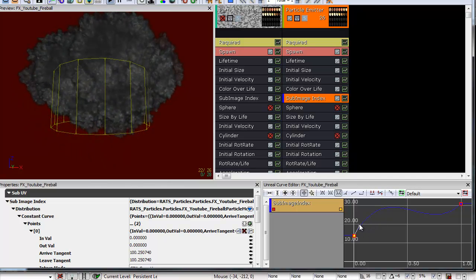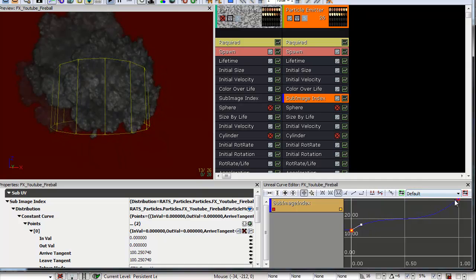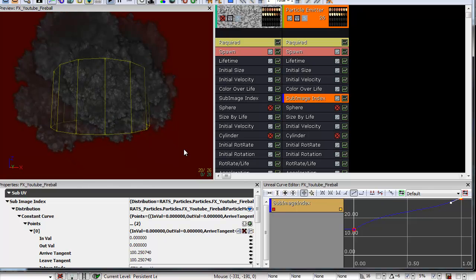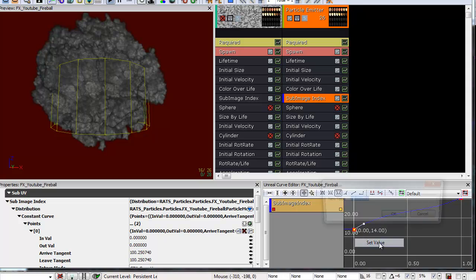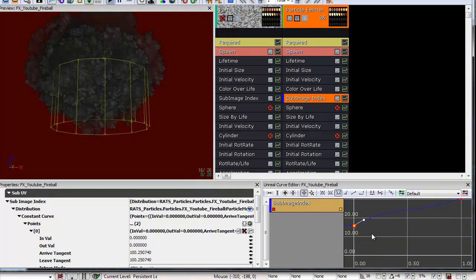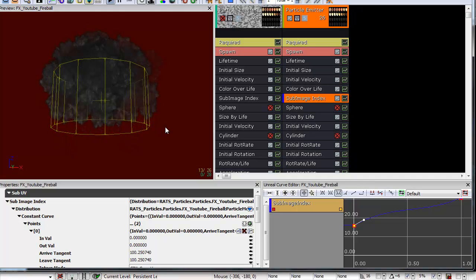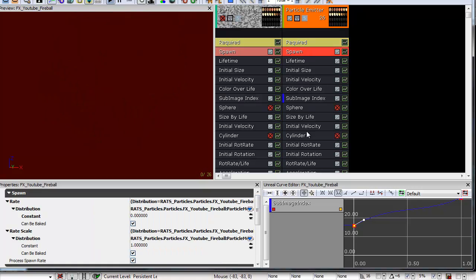You can see that the animation is reversing. Don't want that, so keep a constant curve there. Keep that pretty linear. And I'm seeing a little too much fire, so let's say 16. There's really no fire there at all. Now this one, we don't want to burst.